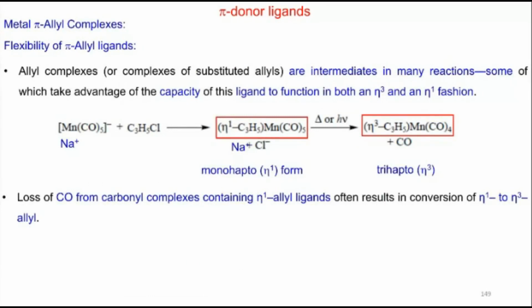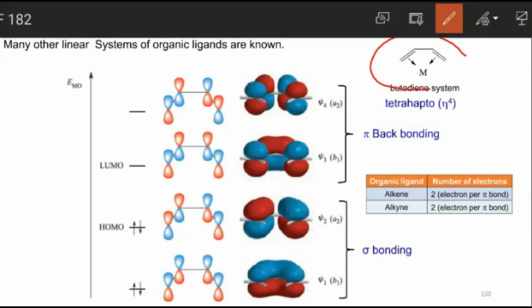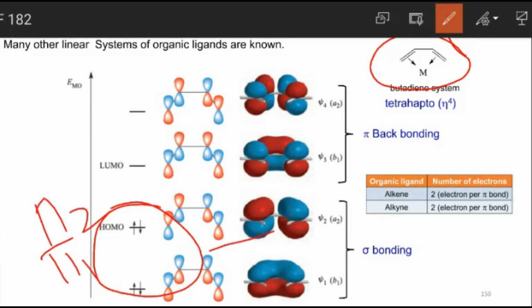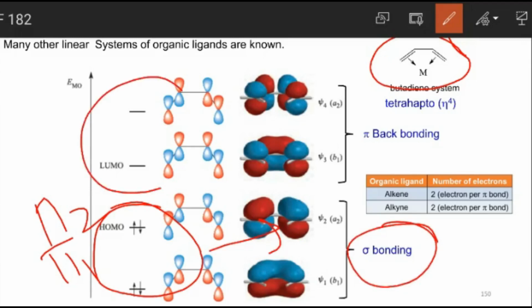About the allyl system. When we move from a 3 electron donor to a 4 electron donor, you have butadiene. In butadiene, there are two pi bonds. Each pi bond has a pair of electrons in the pi orbital, and they can be donated to the metal center. Look at the MO diagram. You have the HOMO levels, the pi 1 and pi 2 orbitals. Both have a lone pair of electrons which can be donated to the metal to form a sigma bond. And there is an empty pi star orbital through which the metal can send back electron density. Therefore, butadiene is a very interesting ligand, and it can act as a pi donor ligand as well as a pi accepting ligand. Is it clear?